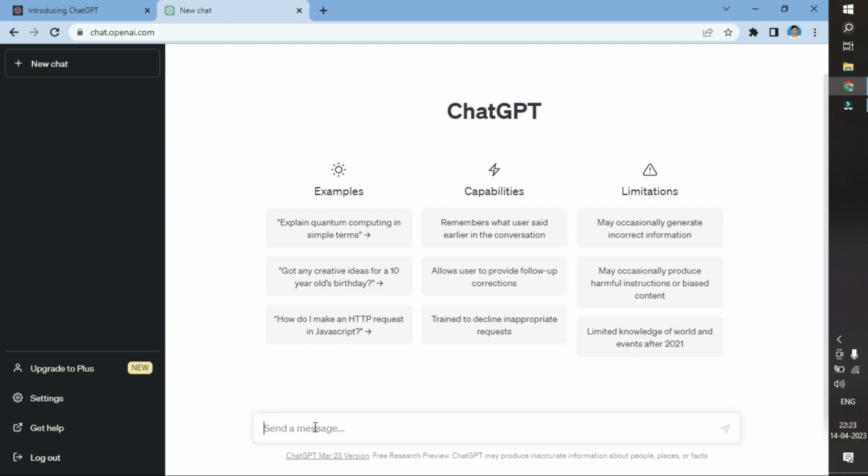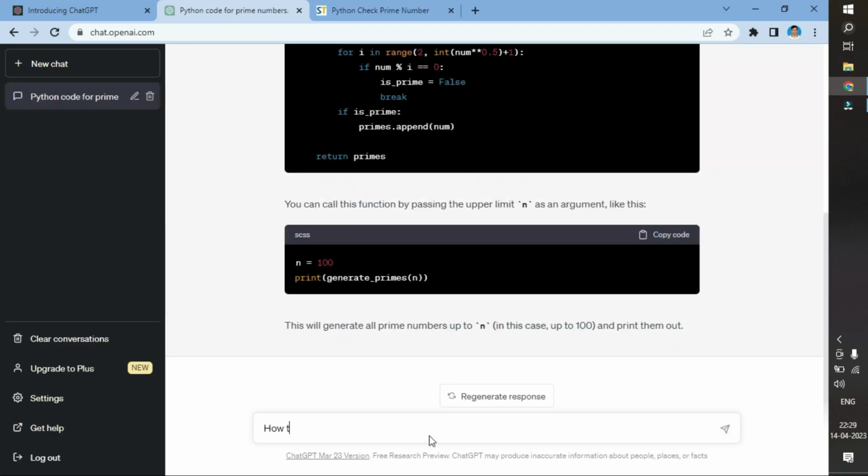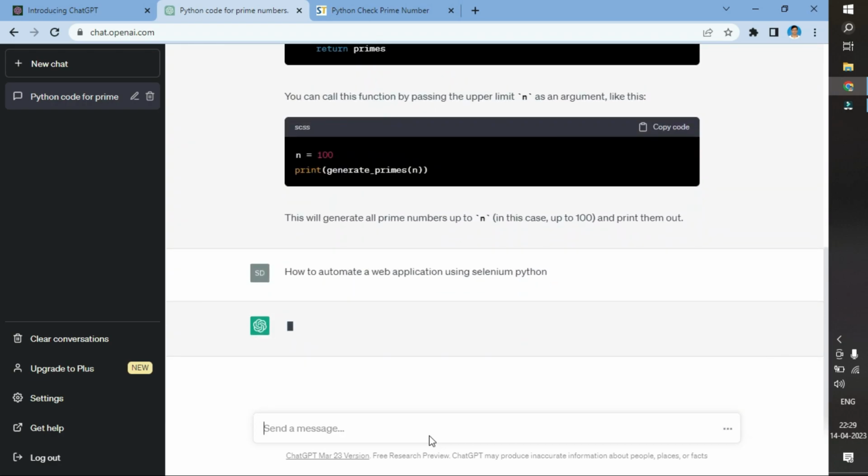For example, I am asking one question like how to automate a web application using Selenium Python.